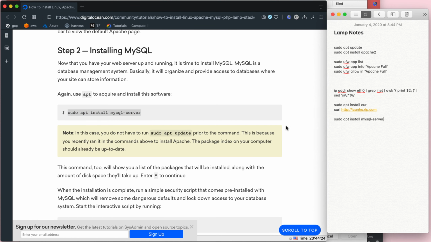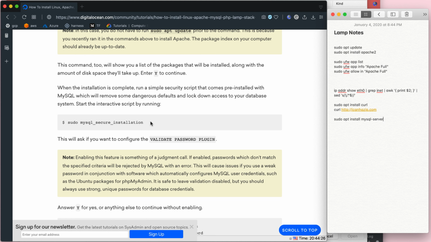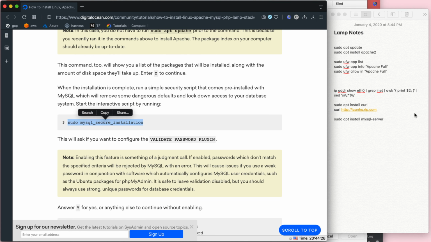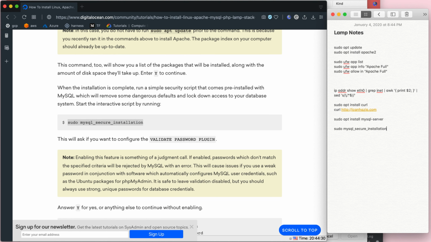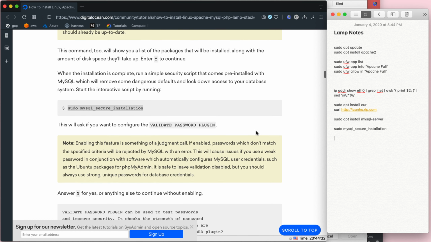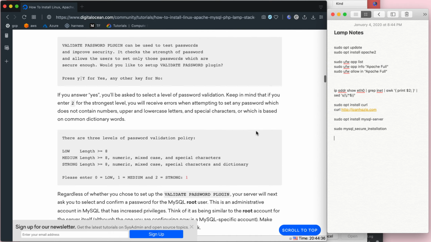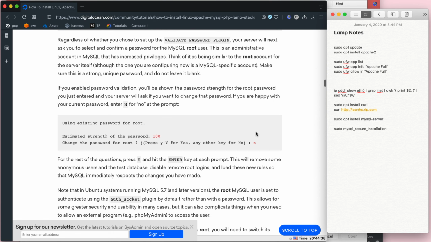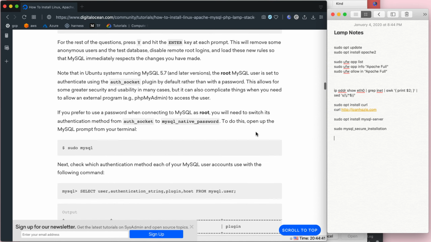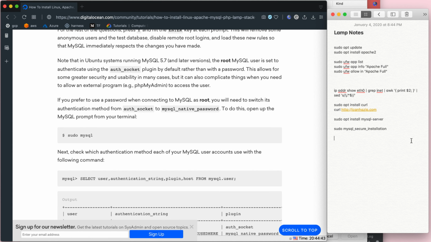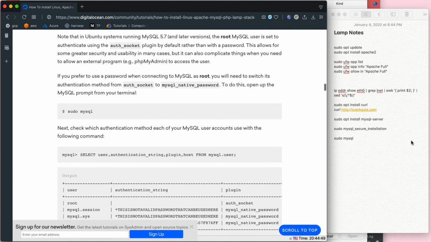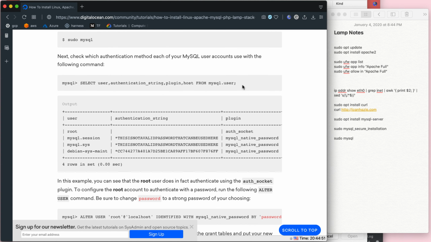Now, SQL Server. MySQL. This would come in handy.